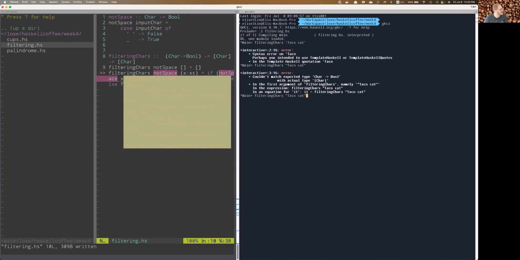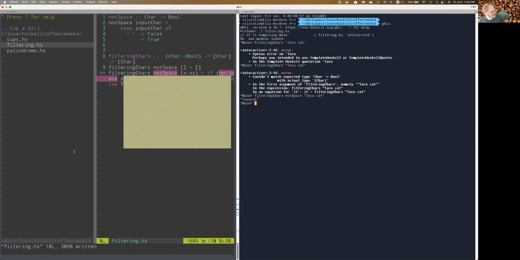Oh, filtering pairs. We get Taco Cat. So now the question is, we're over time, how do we apply this filtering pairs to our palindrome situation? That's going to be the homework.